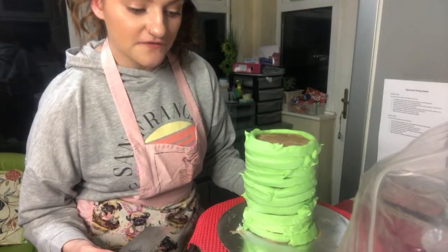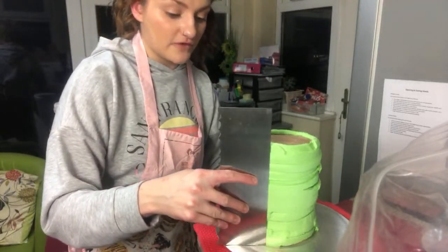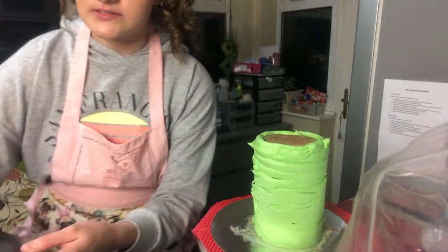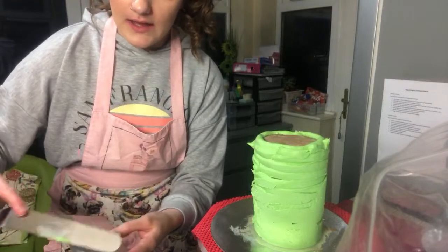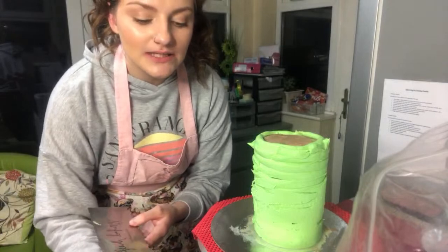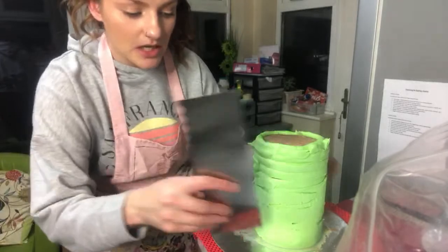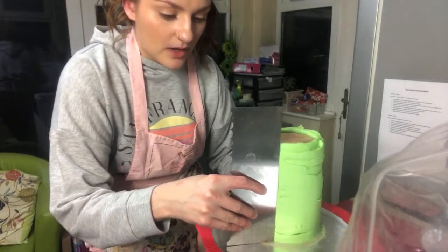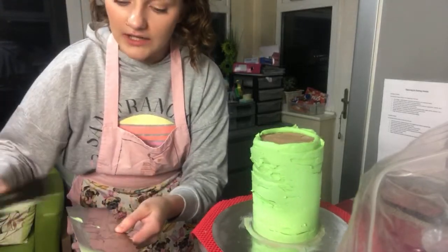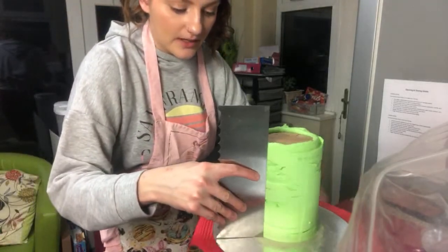Do you do theme cakes often? I do not. I literally never do theme cakes. I also don't do fondant, ever. But this is someone that's ordered from me before, and her mum loves my cakes, and we know each other. We went to a gym, PT together, me and this girl's mum. But me and her are actually the same age, so that's why I thought I'd make the exception. I don't typically offer them out, but I thought it might be quite fun to try out a themed cake. So here we are.